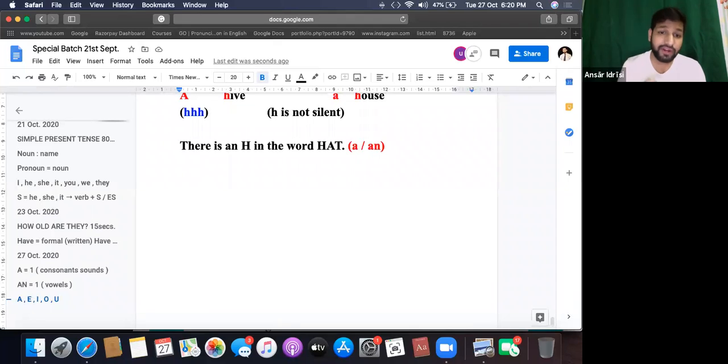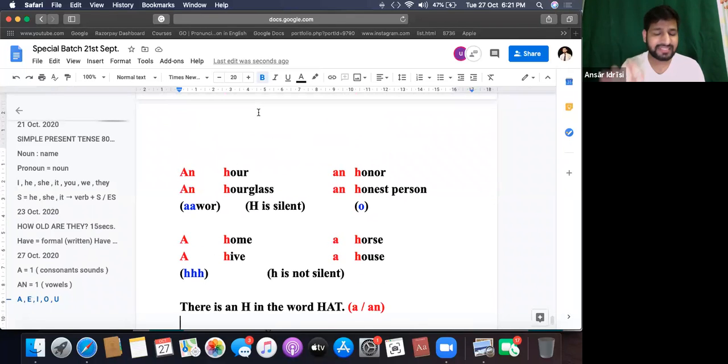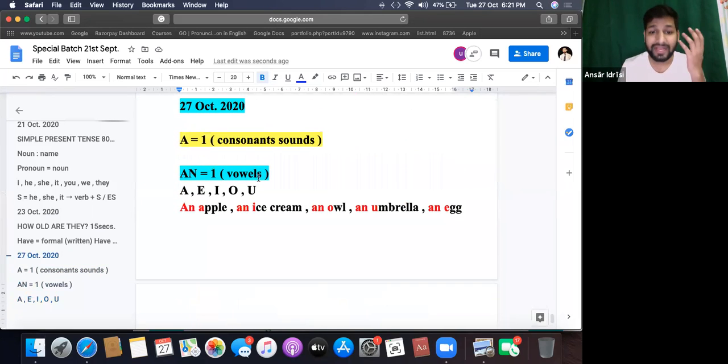Exactly. Now here, I told you this already. This is the same mistake you're committing over here. We say an hour, an hour. The sound coming is A, hour. In this scenario the sound is a vowel sound, and I have already given you the definition: whenever a word starts with a vowel sound, we put N, not A. Whenever a word starts with a consonant sound, we use A. And whenever there is a vowel sound, we put N.